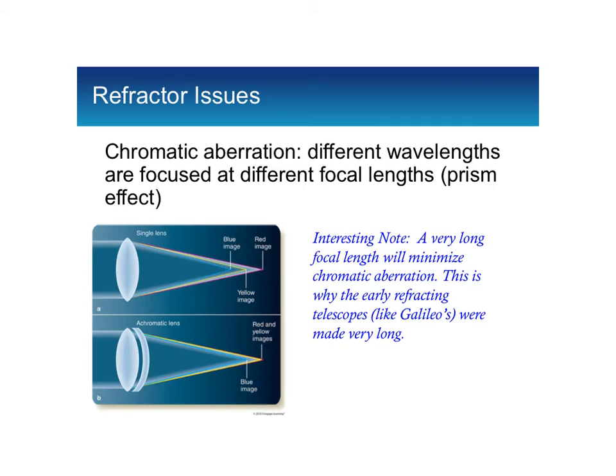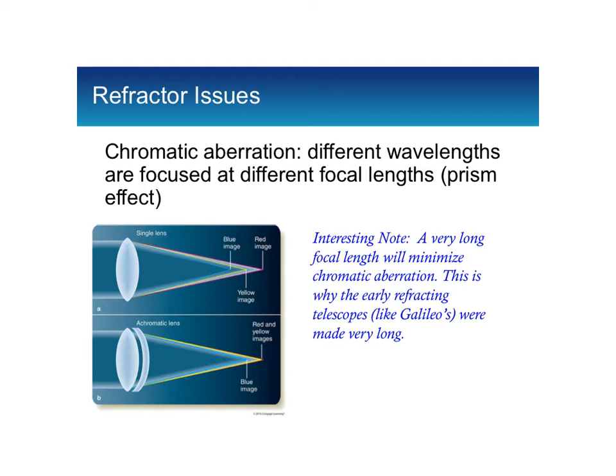So one of the issues that refractors have, and one of the reasons that these are really not used very much anymore, is that it is very difficult for a lens to concentrate all of the different wavelengths of light to one singular point. Because the nature of a lens is to refract and slow the velocity, you're going to separate out each of the different components or colors of light. So you essentially get a prism effect, where your colors of red, blue, and yellow would all be concentrated at different points. So this can make a really blurry image.